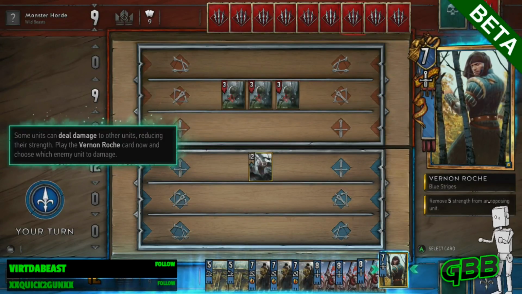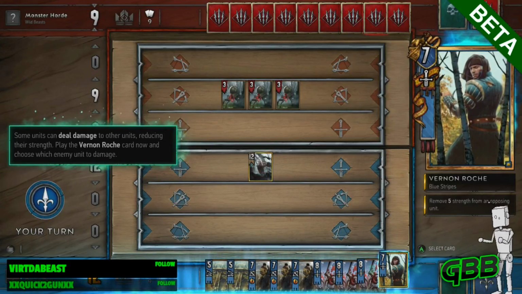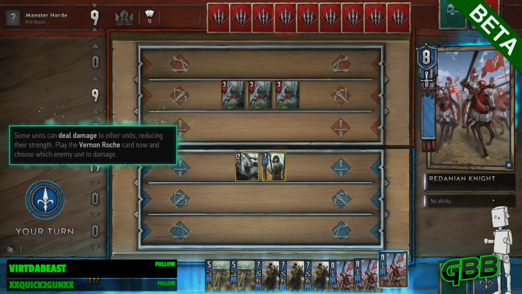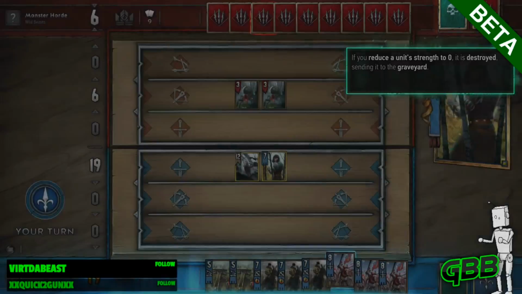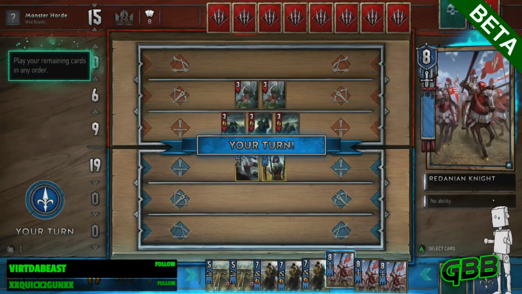Some units can deal damage to others, reducing the strength that they play. Play the Vaan Roach card. Now, choose which enemy to damage. Temerian. That's what matters. Oh, so it can just weaken an enemy. Okay. Oh, it can kill it. Oh, if you reduce an enemy's strength to 0, it is destroyed, sending it to the graveyard. Okay. So you get rid of it and it reduces their strength. Yes, exactly.